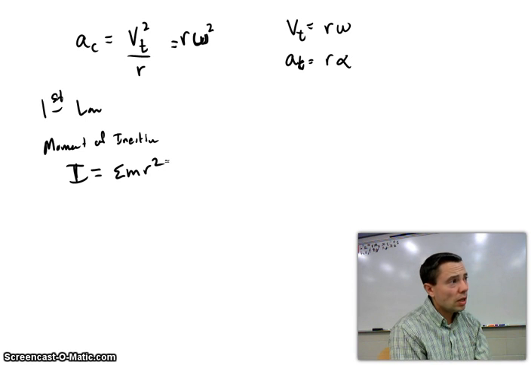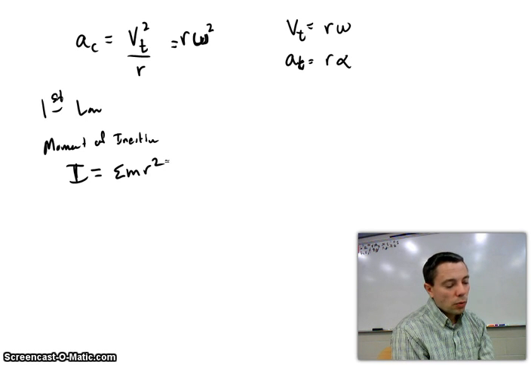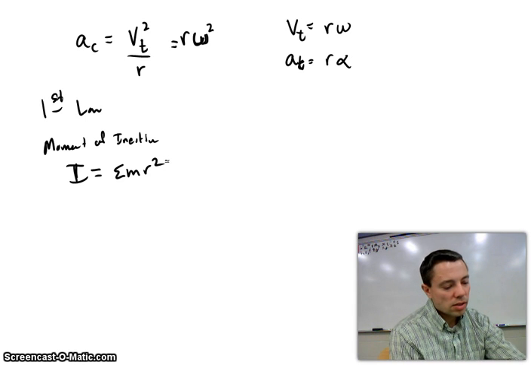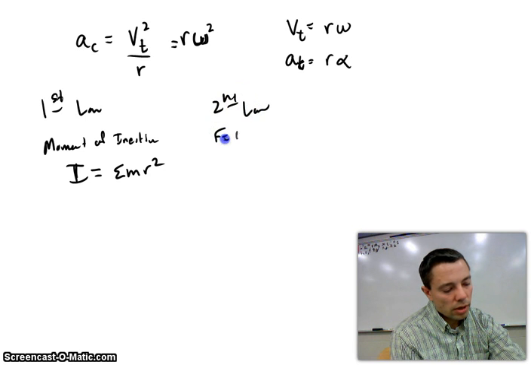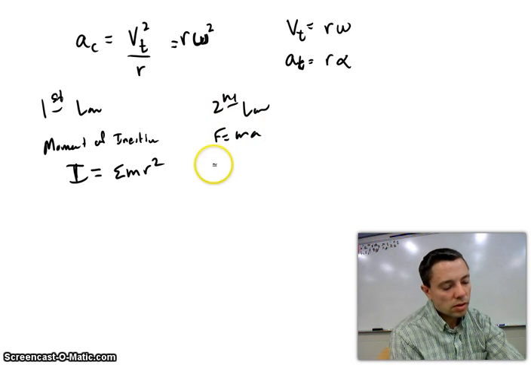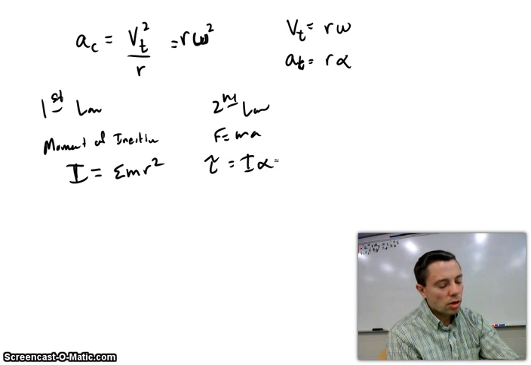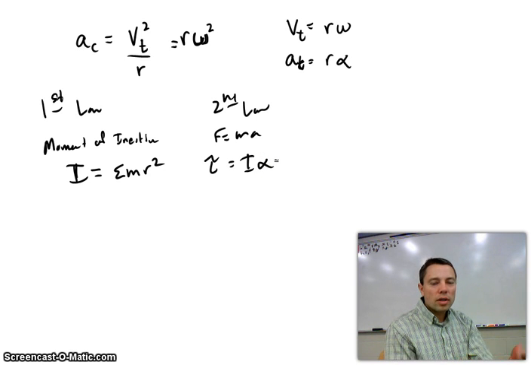Okay. Now this gets us into looking at a lot of different situations. We can look at things in terms of Newton's second law. Second law says that F equals ma. There's a parallel to this, and that's our torque is equal to moment of inertia times angular acceleration. So again, this is our parallels between the two, and that net torque is what's provided.